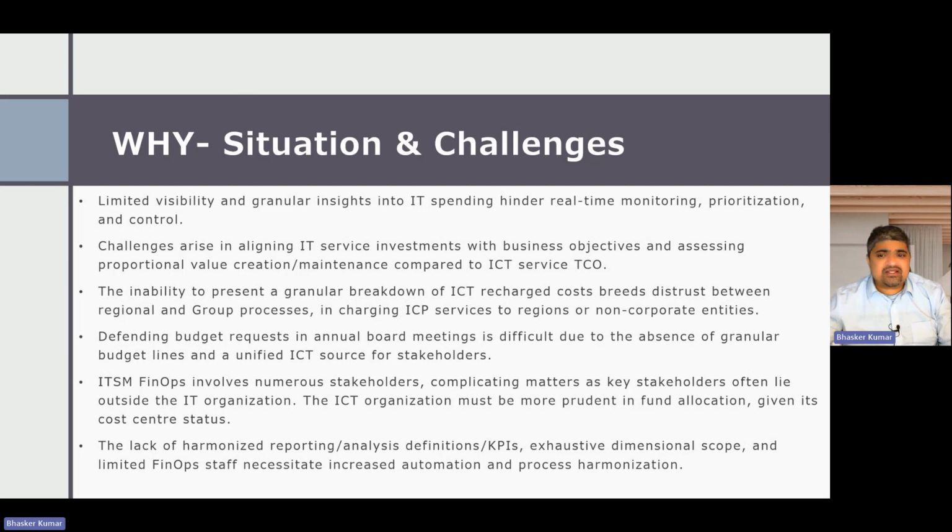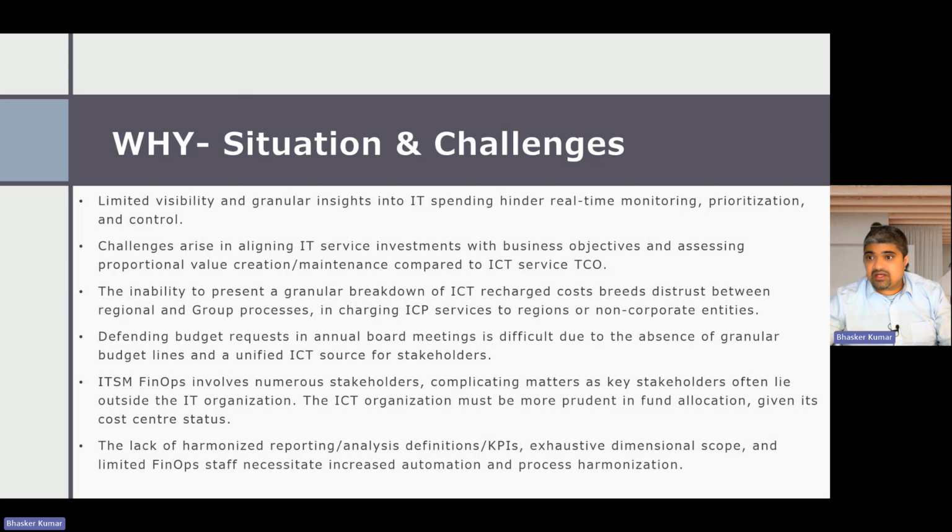What happens then is that if you have no idea of your TCO, your total cost of ownership around one of the business services, and what your spend on that is, then you cannot really align the cost that you spend on a business service with the value that business service offers. That is the pitfall of not having data.